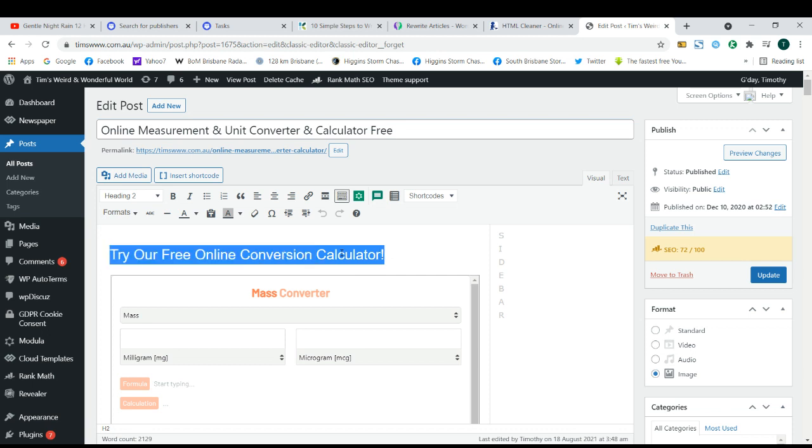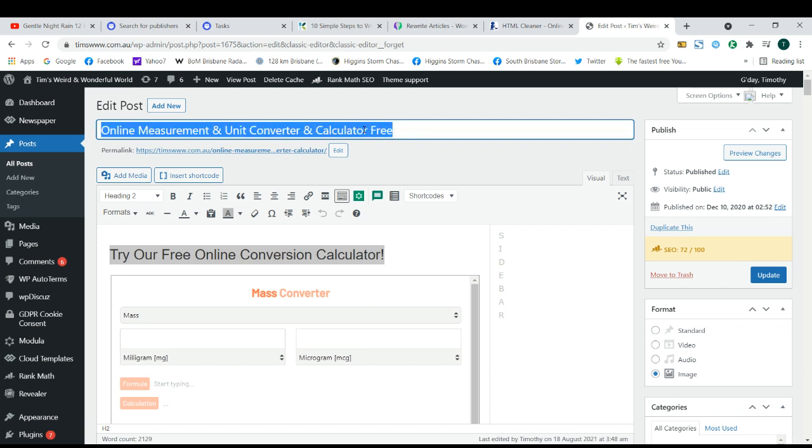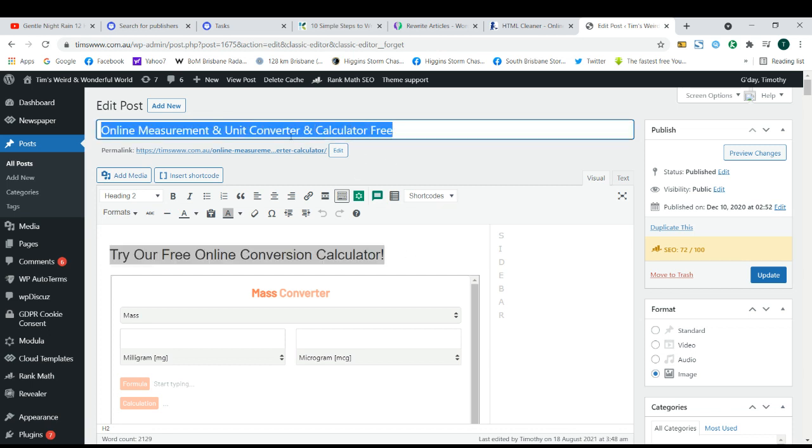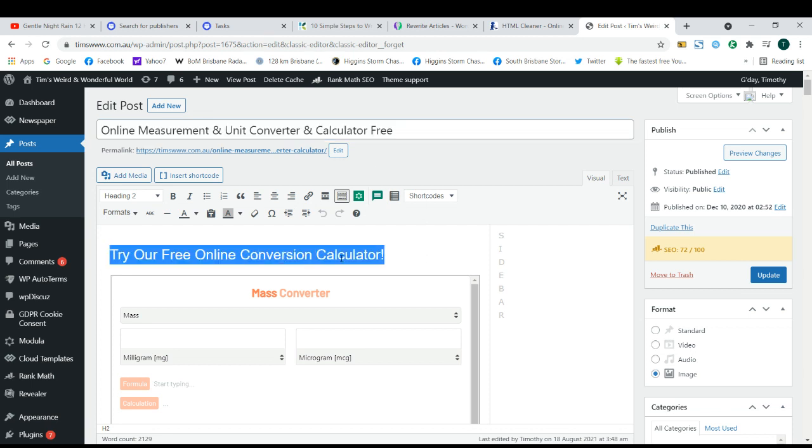It can affect rankings, but you want to try and mitigate everything that you can think of that will stop you from getting to page 1. So I only have one heading 1. You don't have more than one heading 1. So basically, that's heading 1. The headings that you use in the rest of the blog will be heading 2 or lower.